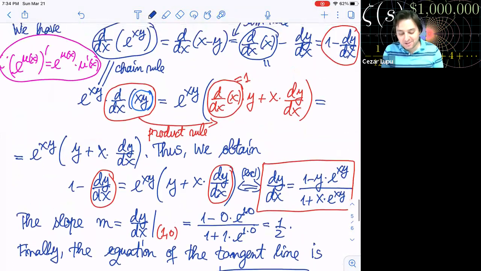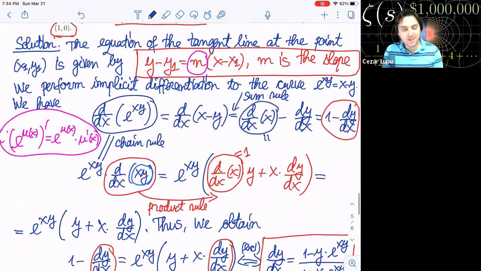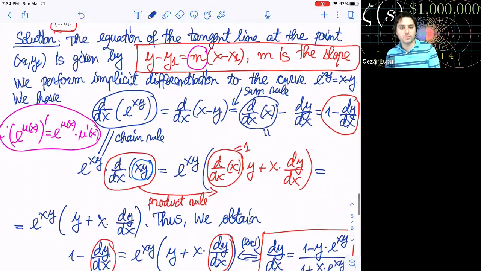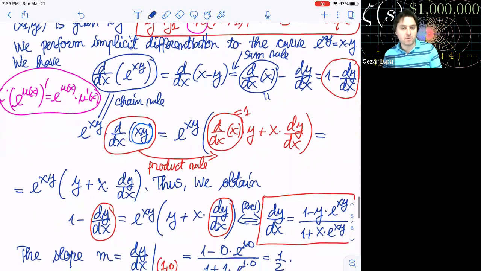Like I said, the only thing you need to know is to write the equation of the tangent line, and then you find the slope. To find the slope, you do implicit differentiation, and you need to be careful with that, right? You're applying the chain rule, product rule. So that's the hard part of it, just to implicitly differentiate the equation of the curve. But once you do that, everything will become pretty clear.